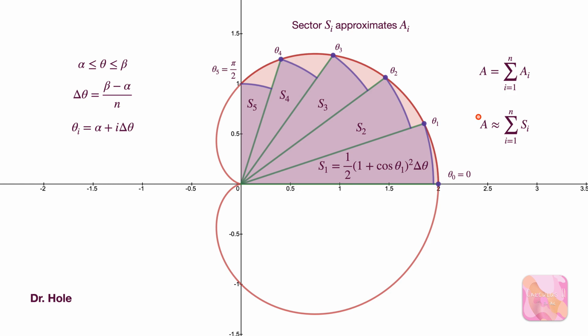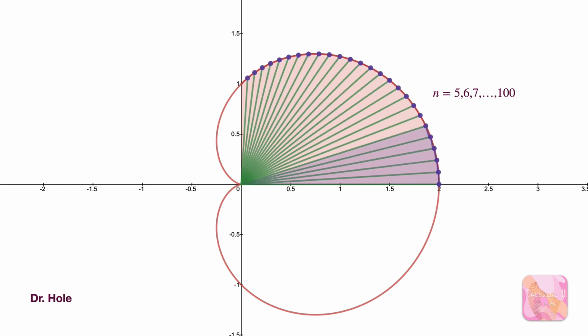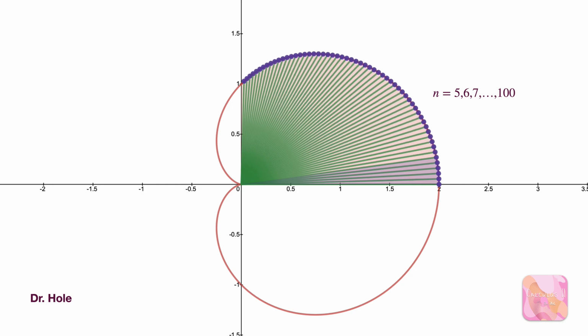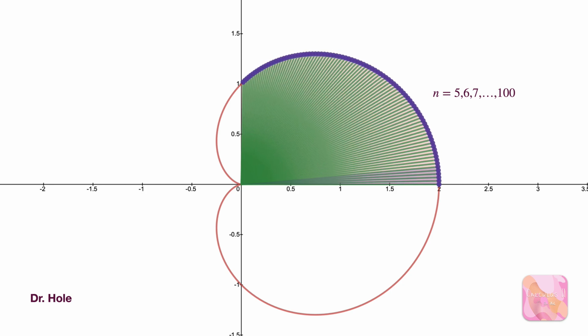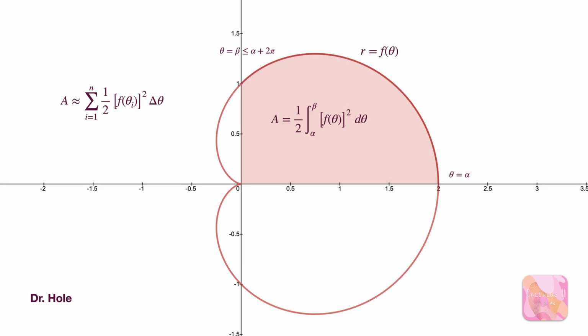So it's only an approximation, but as before, if we take the number of partitions to be larger and larger, we get better and better approximations. Let's see that happen. All we've done here is change the notation from S_i to 1/2 radius squared, where the radius is given by f at theta i. All right, let's watch a little movie here. Beginning with n equaling 5, this movie will go out to n equaling 100. And already the picture is looking quite nice, in that the sectors, when we sum them together, produce a very good approximation of the true area.